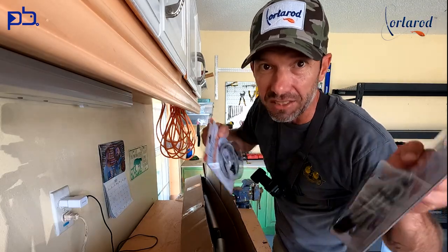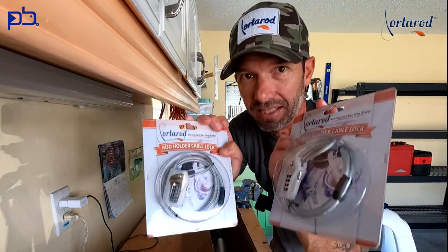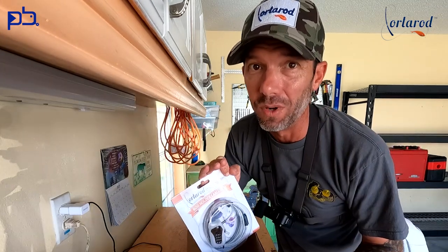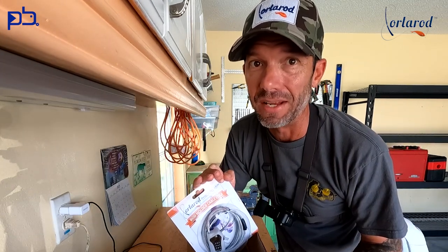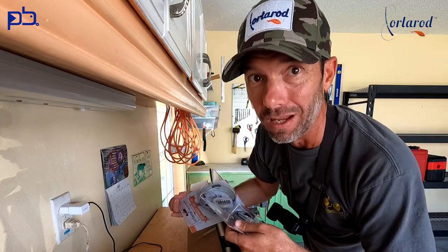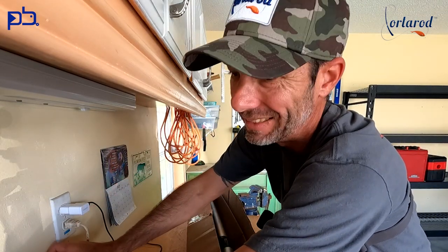The Porter Rod system has got two locks that came with it — these actually came separate. I've been waiting about a day to get these. It came really fast, overnight. Once it was ordered, it was here the next day, and these came a day after. I already popped it open and looked at it on my lunch break, so I had to take a peek.